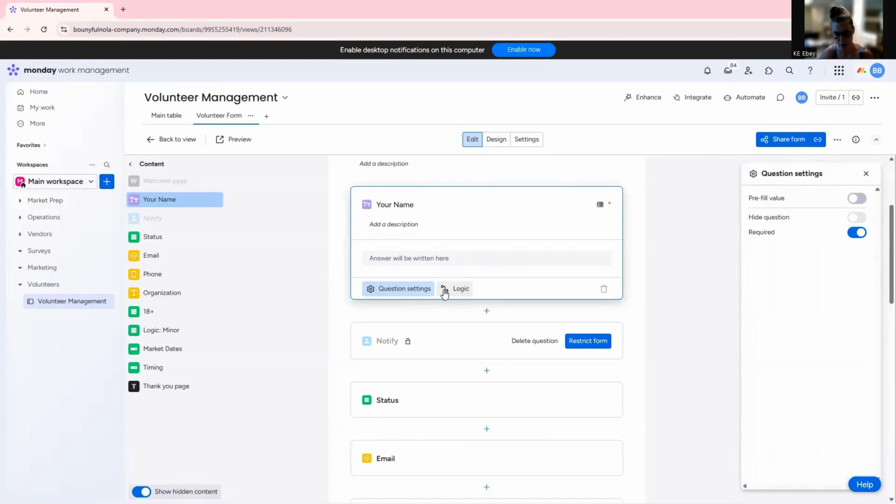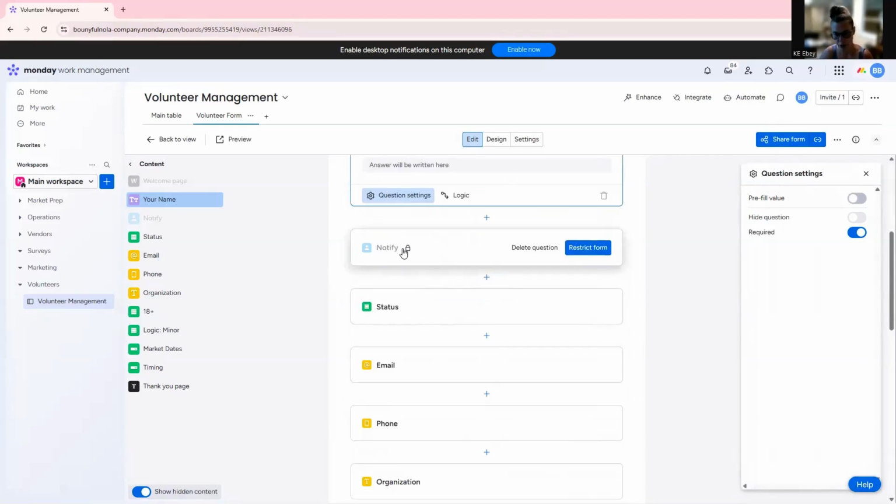Right here, you'll also see in the box that you can add logic to this. So we'll have the opportunity to do that once we get further into the form. Right here, notify, because that's a people column. If this was being sent out to other Monday.com users, I could actually utilize this question for them to choose themselves or someone else to notify.